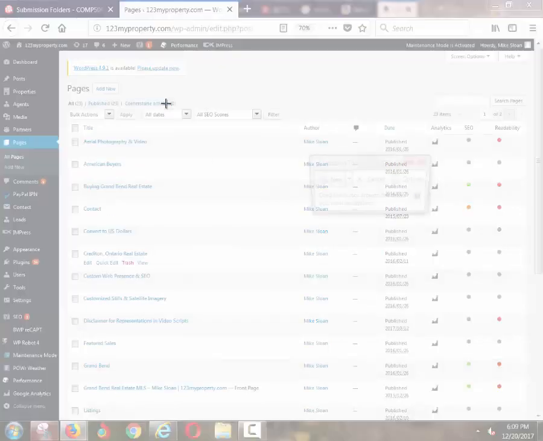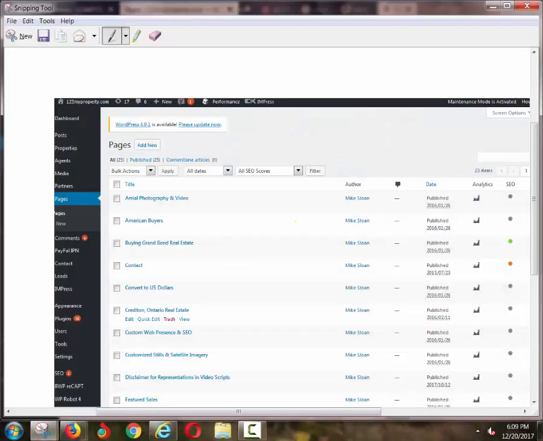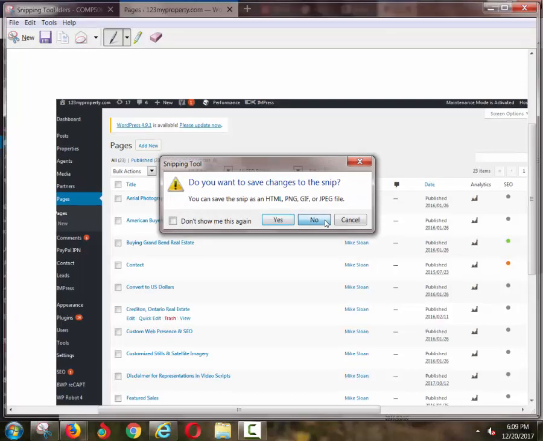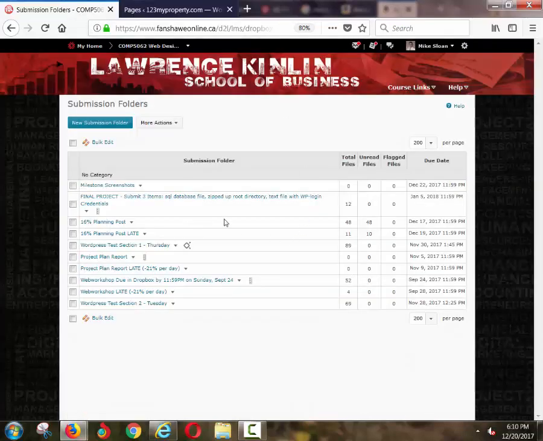So again, the second 2 screenshots would be done like literally like this, from the pages screen and from the posts screen. I want those 3 screenshots into the Dropbox. You can put them in as individual files and you're done. As long as we open them up and we see what we should see, you'll get your 5%. Don't put fake files in there, JPEGs of something else, because we are going to open them. And as long as you do it, you'll get the credit, but there is no late submission for this. Don't email us stuff. This is a very easy 5% to get.